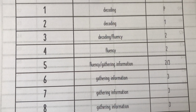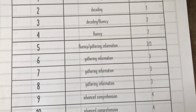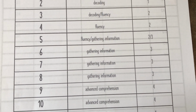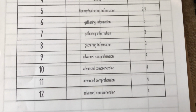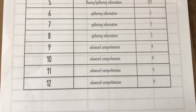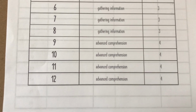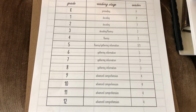Okay, sixth grade, they're going to be into the third reader. They're now into the gathering information stage. They'll be in the third reader all the way through 8th grade probably. And then 9th through 12th, they'll be in the 4th reader, which I don't have any resources for. I don't have any experience in those grades yet, so I didn't do anything for those, but I did stuff for the other grades for you.